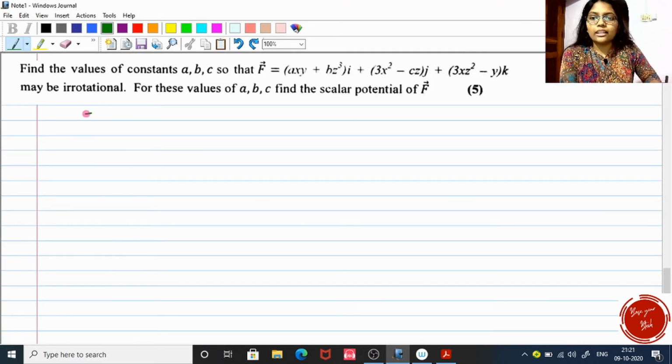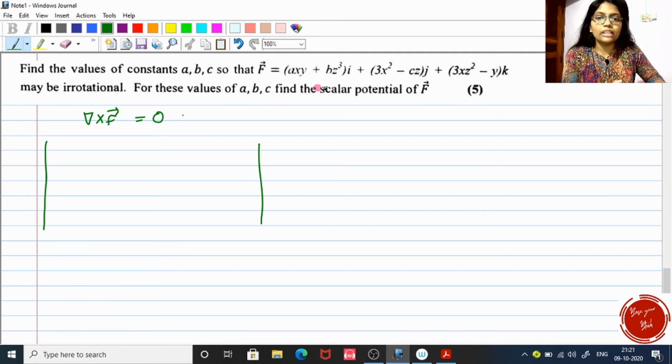So let's write the equation first. Del cross F equal to 0. Del cross F means the determinant of a 3 by 3 matrix. Just put a wider modulus, I mean, we must accommodate these number of functions over here, so just have a greater space over there. i, j, k, dou by dou x, dou by dou y, dou by dou z.